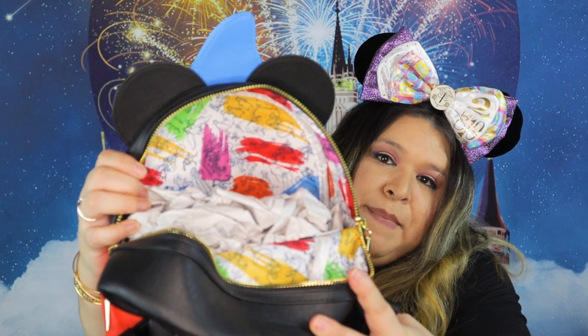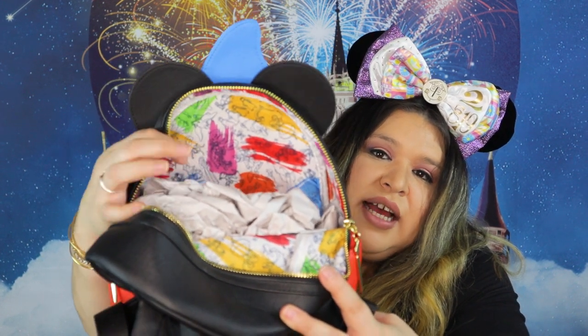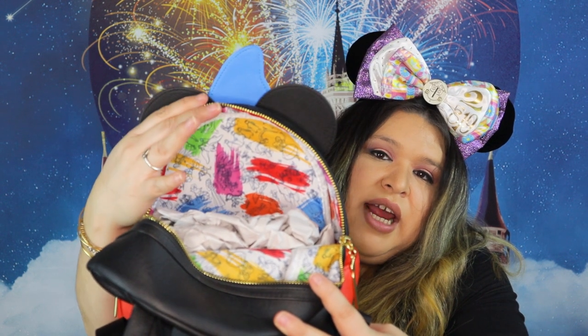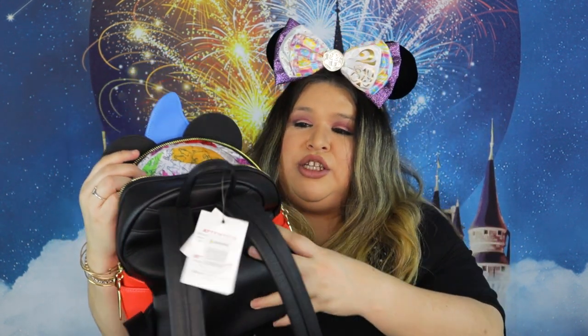It is like paint and it has the three amigos. It has other characters and it's just so beautiful. I don't even think me showing you on camera is doing it justice because that's how beautiful it is. But yeah, it's super cute.